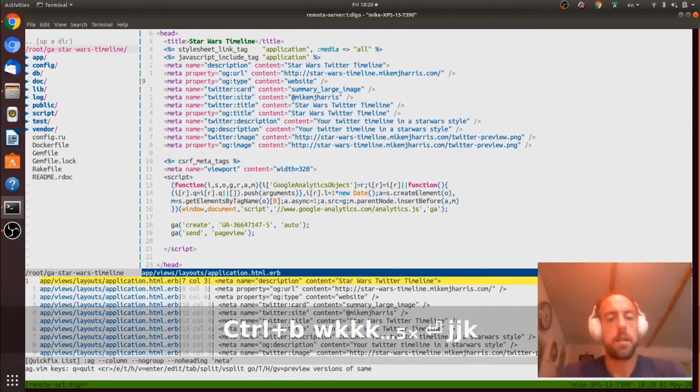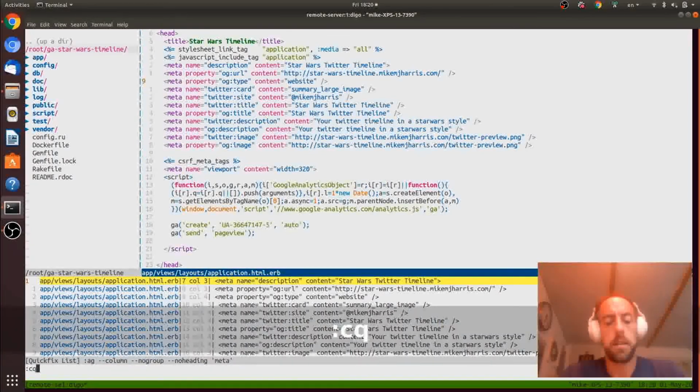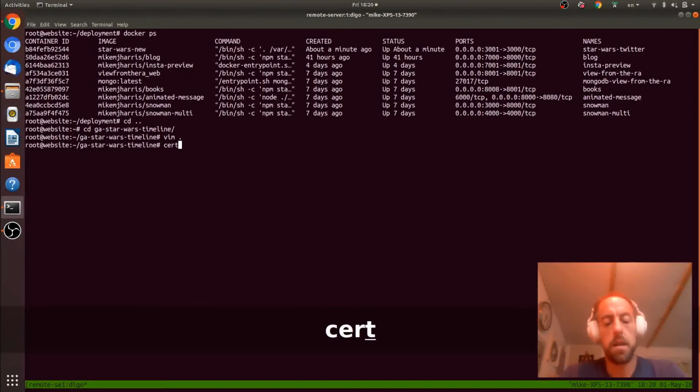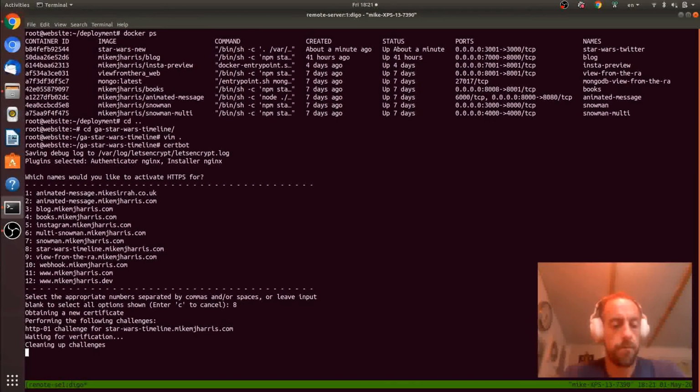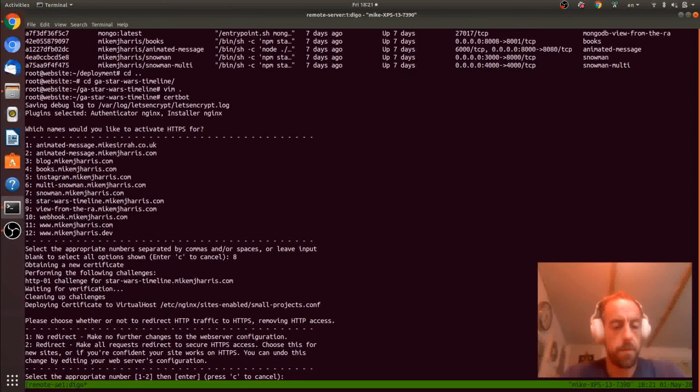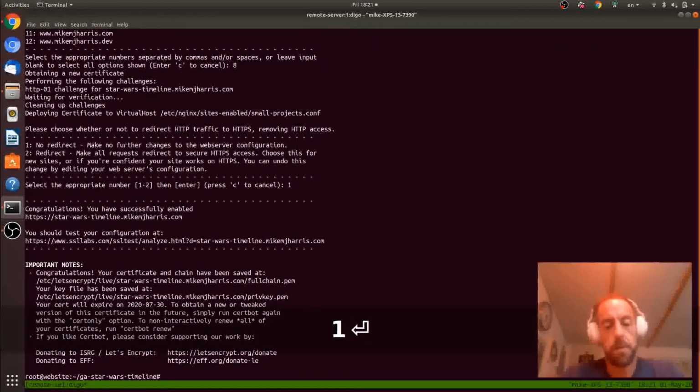HTTPS? So let us check in here, certbot. I don't think I've done a... let's do Star Wars, change certificate. Let's not redirect because we've got the wrong thing in there, so that's cool, great.